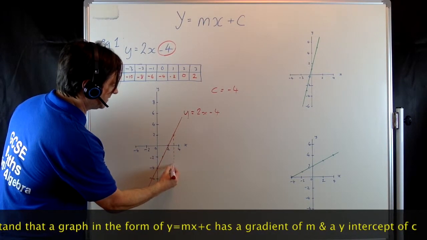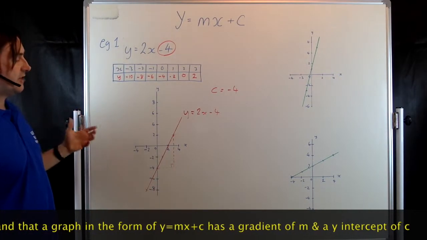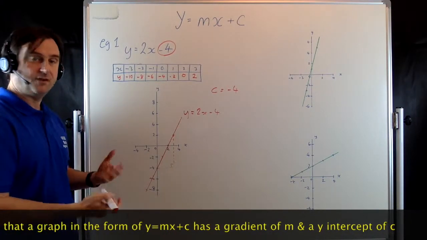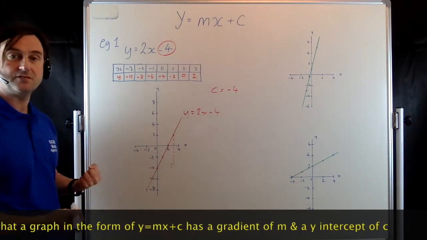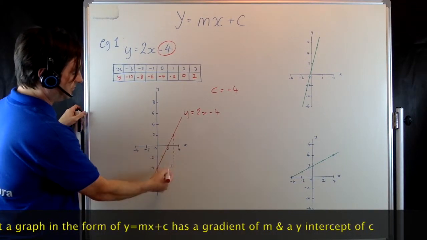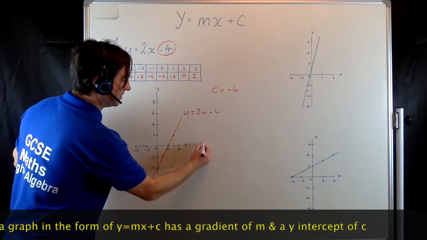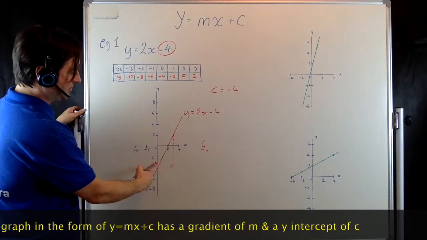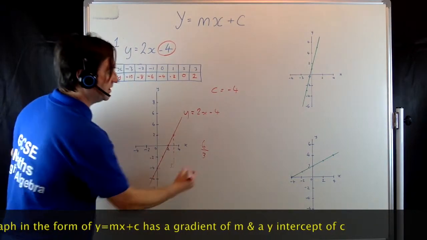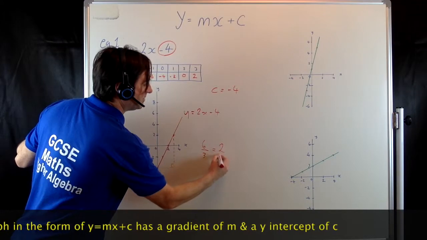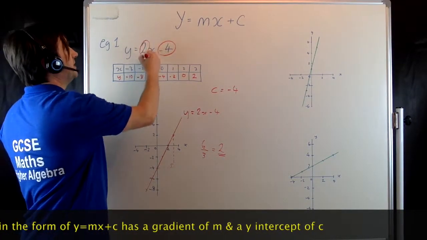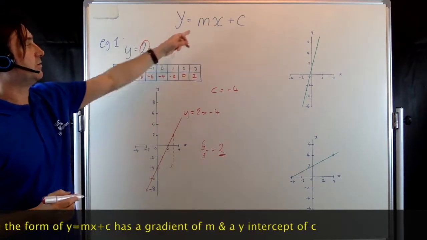If I then look at my gradient for this line, if I form a triangle between two corners, I'm going to do it here. There's my right angle triangle. To work out the gradient, I take the change in the y value, or the height of the triangle, divided by the change in the x values, or the base of the triangle, and divide the height by the base. So here I've got from -4 to 2, so my height of the triangle is 6. My base just goes from 0 to 3, which is 3. 6 divided by 3 gives me my gradient of 2, which relates to this number here, which is the m there.